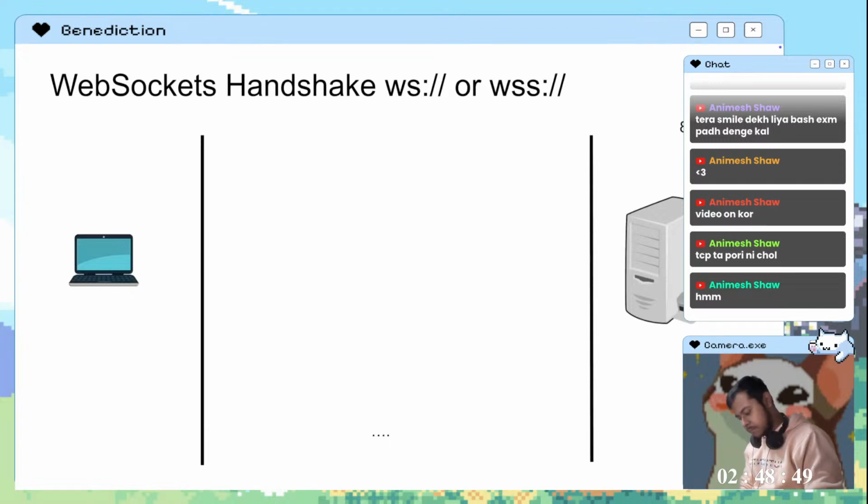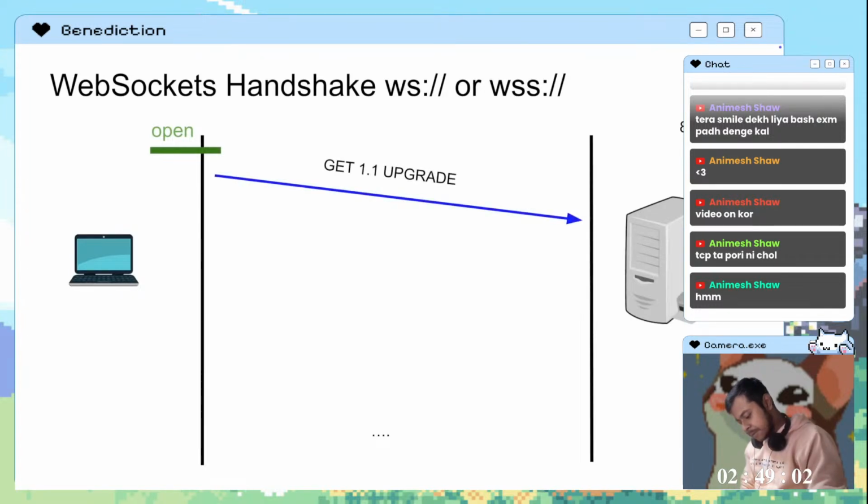But here's what makes WebSockets really awesome. The first request that we make is a normal HTTP GET request, right? That means when we make that request, it's HTTP 1.1.